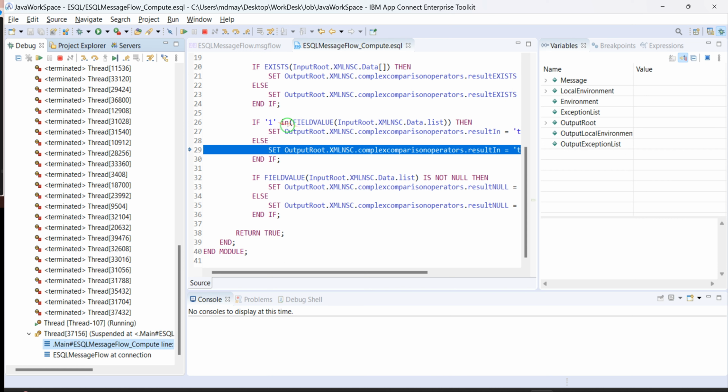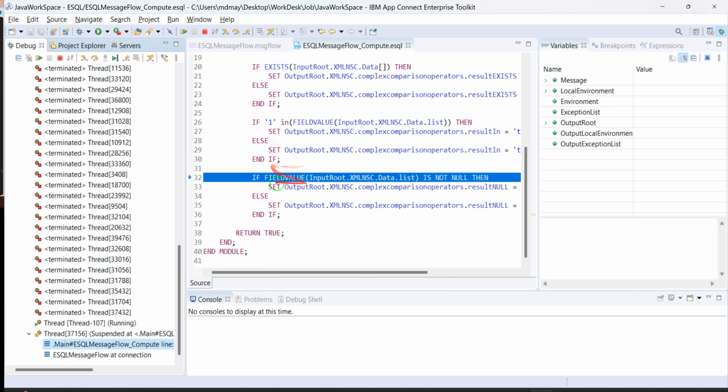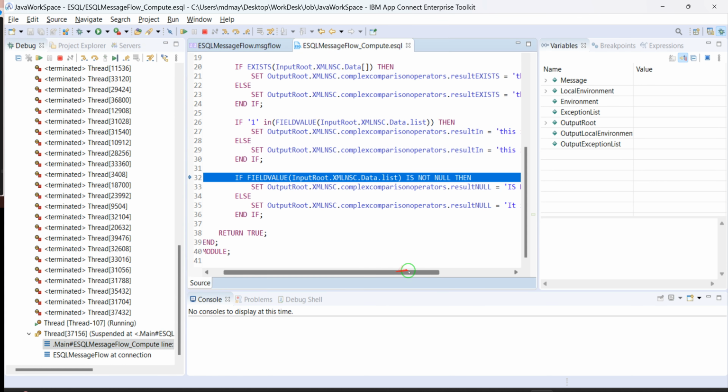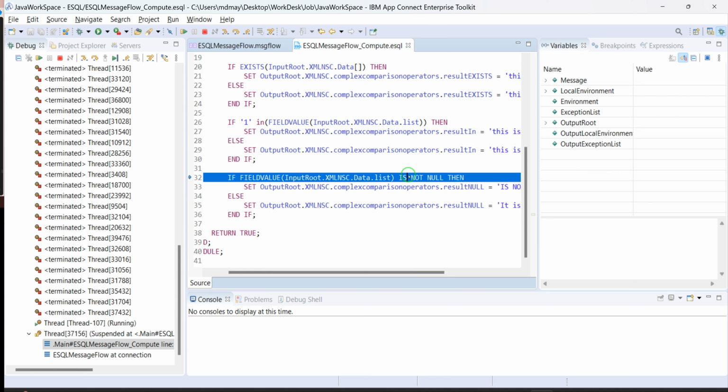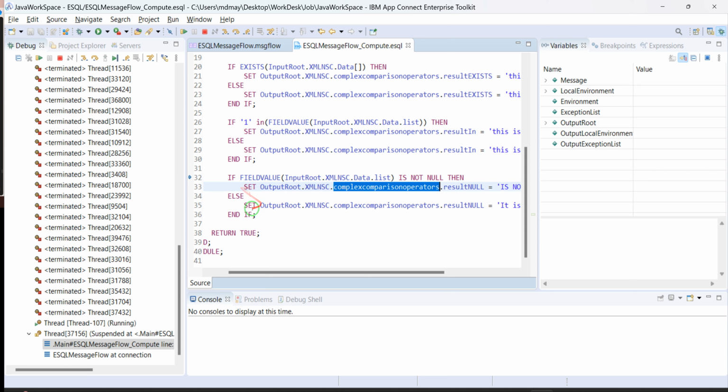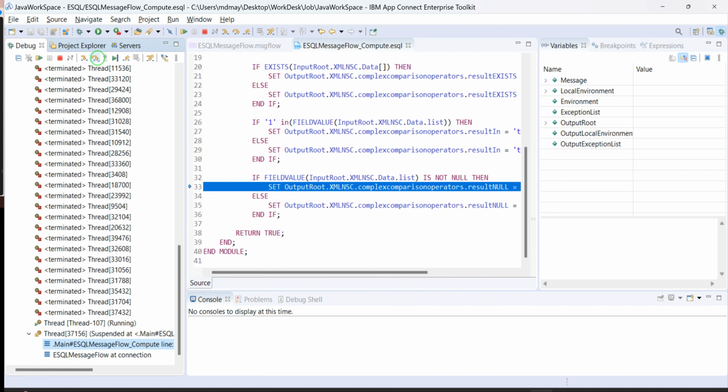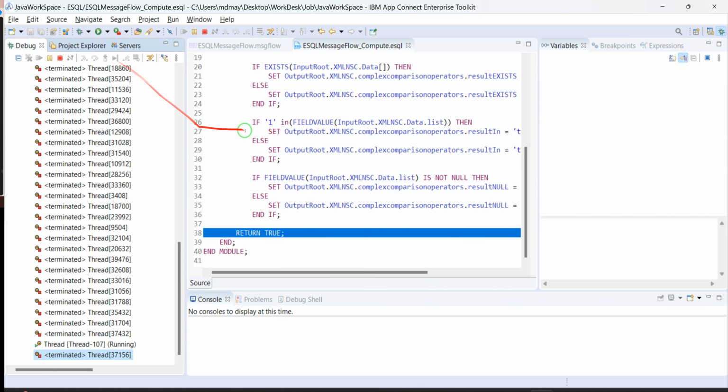You could use it with a database a lot, like if database exists. And you see it is false because one is not existent right here. And this we check if it's not null. We're using the is keyword if it's not null. If the data we're receiving from a list, we check if there is no data, it is null, they're not gonna run that one. But since it is not null, they're gonna run it. They're gonna go right here, and now we're gonna send it. Let's check.